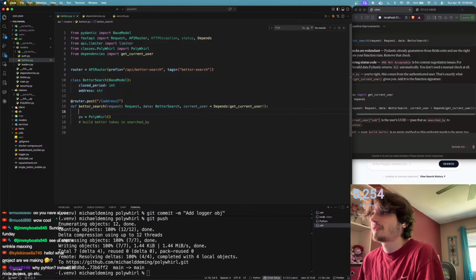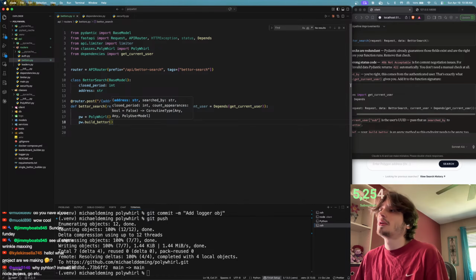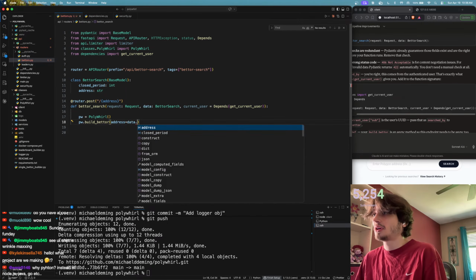So what we can do is we have a polywhirl object here. We can say pw.buildBettor, right? And this will give us an address. We're going to pass in address equals to data.address.